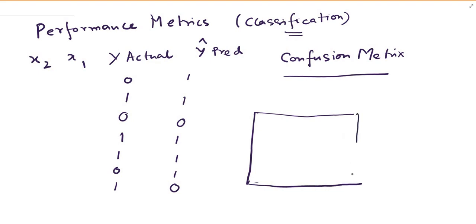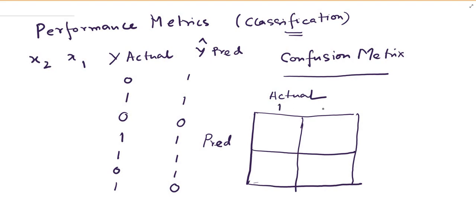doing exactly same thing. So what it is doing, it's kind of creating this kind of box, and in this side I have actual, and in this side I have the prediction values. And let's consider this is 1, this is 0, this is 1, this is 0. So how we'll plot, actually, like if the actual value is 0 and the predicted value is 0, then we will put it in this box. If the actual value is 0, predicted value is 1, then we will put it into this box.